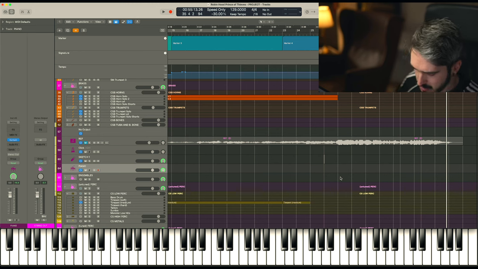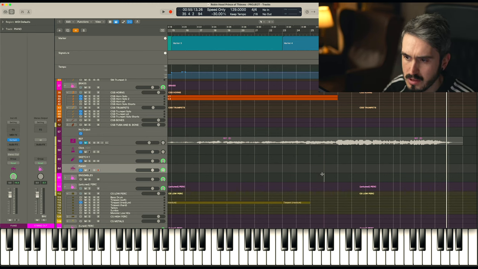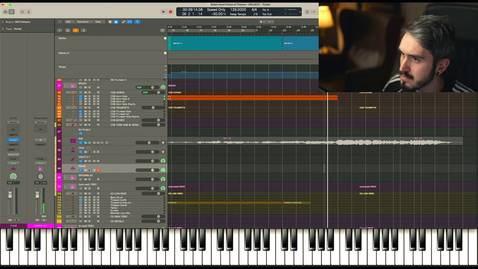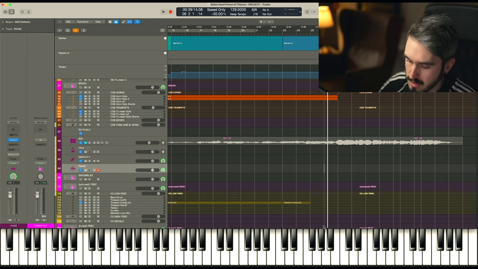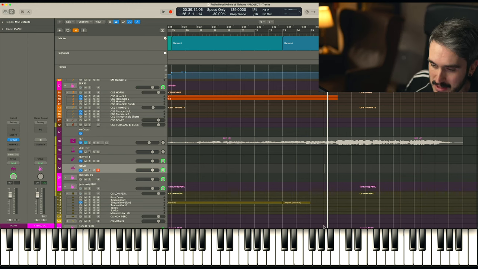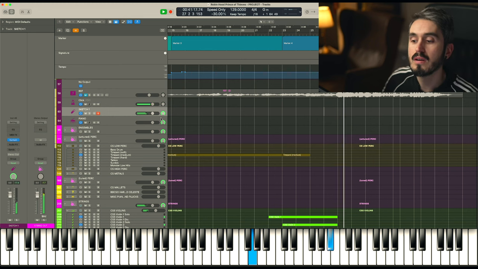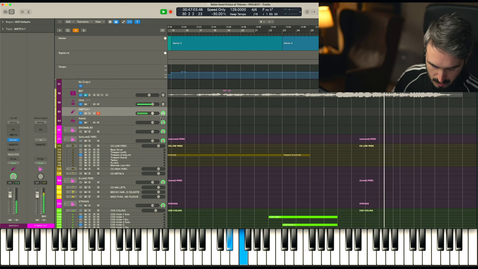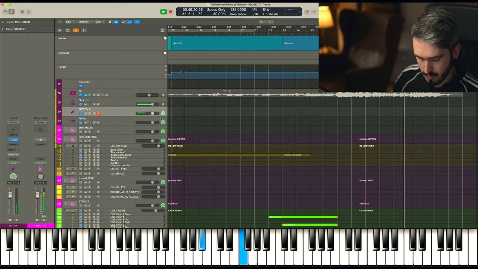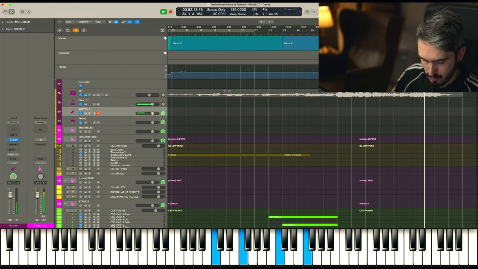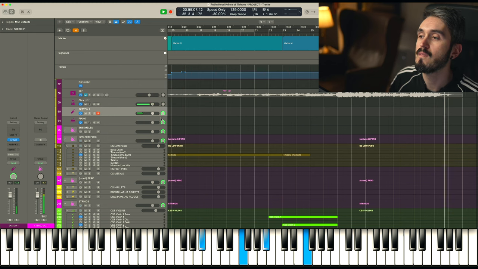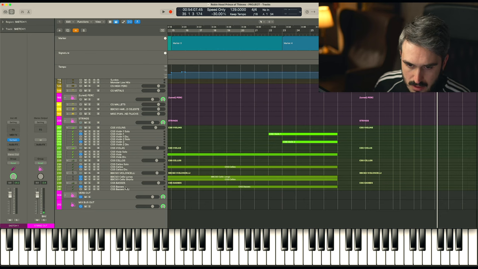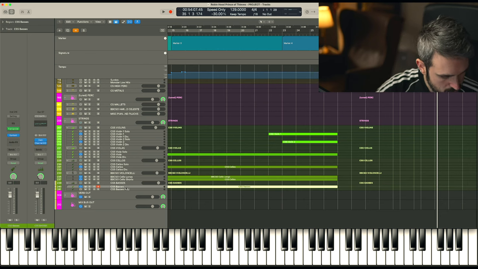Before we do any of that, I'm going to do something we haven't done before. I'm just going to record a little melody as a guide very quickly so I don't get confused, because we have some meter changes later and I don't want to get confused. So here we go. Something like that. So I'm just gonna go ahead and record the rest. We said starting from the bass.